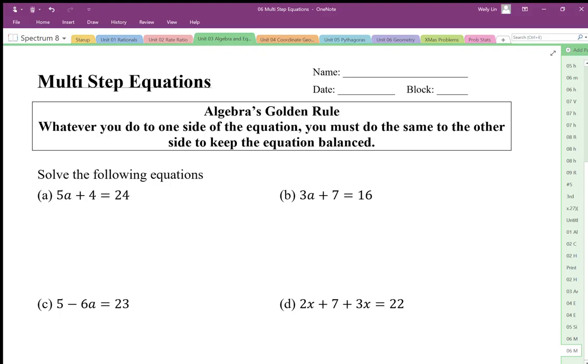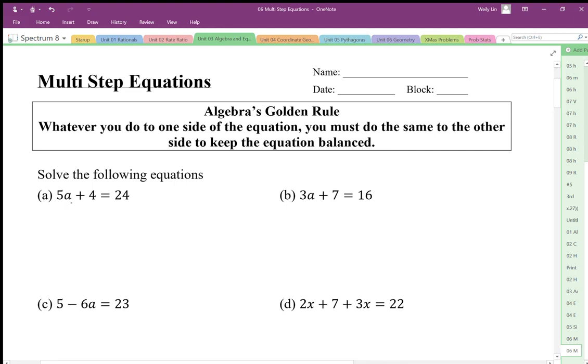So these ones are just going to become a little bit more steps. So they do end up being a little bit more challenging, but they're not as difficult as long as you can keep track of how you're going to do things. Again, the big part of solving this is you need to show me your steps. I will not accept answers without showing steps, and you need to show me steps showing the opposites and balance. Those are two things I'm going to look for when I mark these.